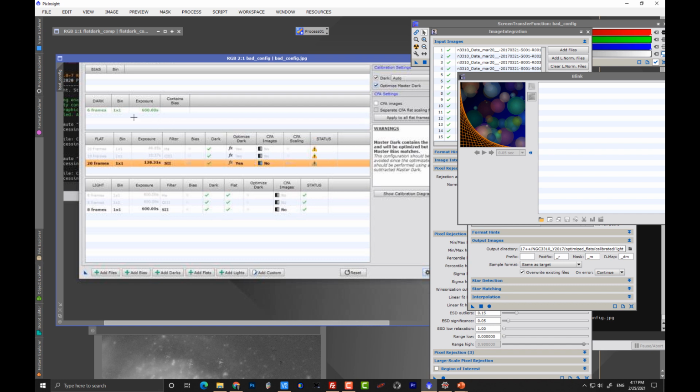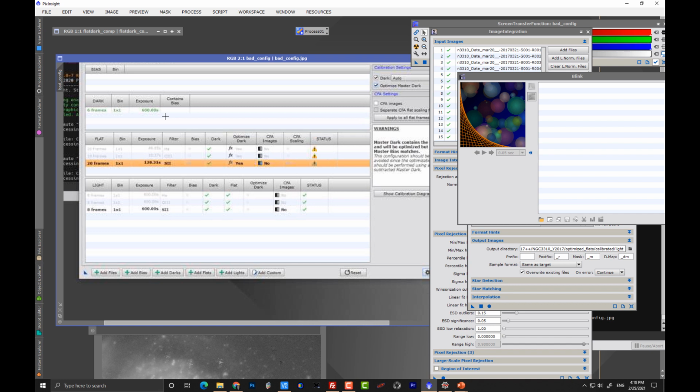This is going to try to subtract the whole dark from this thing and optimize the result to give you the lowest amount of noise. Of course, that doesn't make sense at all, because the entire dark frame itself, a 600-second dark, contains both the bias and that dark current.